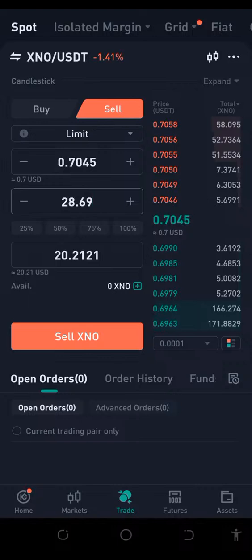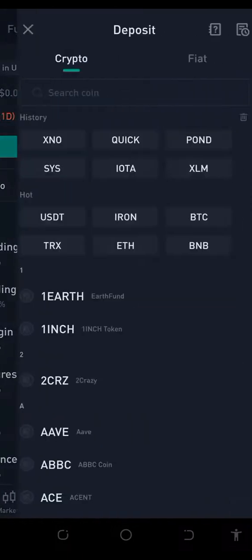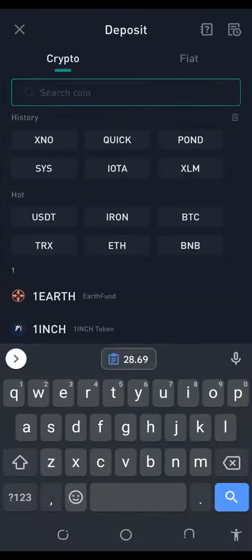Okay, so we have 20.21. That looks a little bit slim. But let's just go ahead and see whether this is depositable or whether it's also withdrawable. All right, so let's quickly look at this. Since we're here on KuCoin, let's see the deposit network and see what exactly we're going to be able to deposit it with. All right, so let's see.